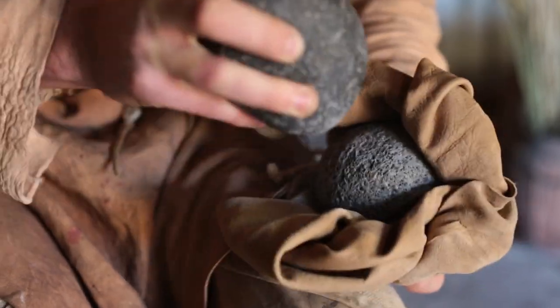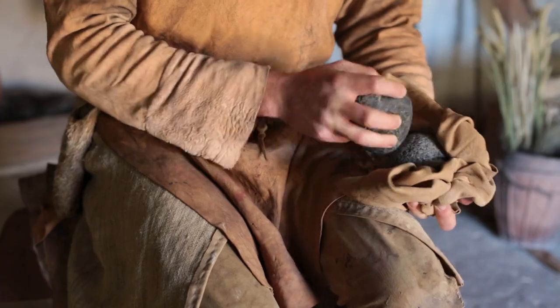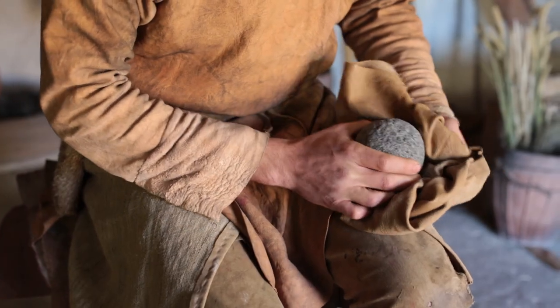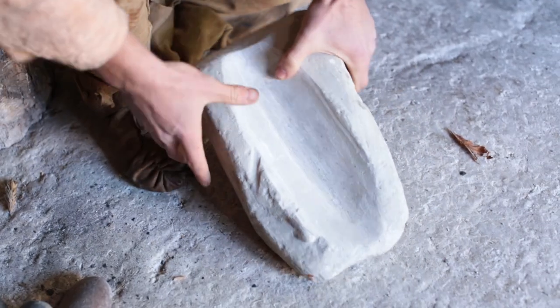Today we've been making a replica carved stone ball — a type of object from Scotland usually found in sites dating to the late Neolithic, the same time that Stonehenge is being built. These are not objects found here at Stonehenge; they only have a distribution in Scotland. But what's being made for us is showing the techniques, tools, artwork, and decoration that links this carved stone ball to all the other parts of Britain at that time.